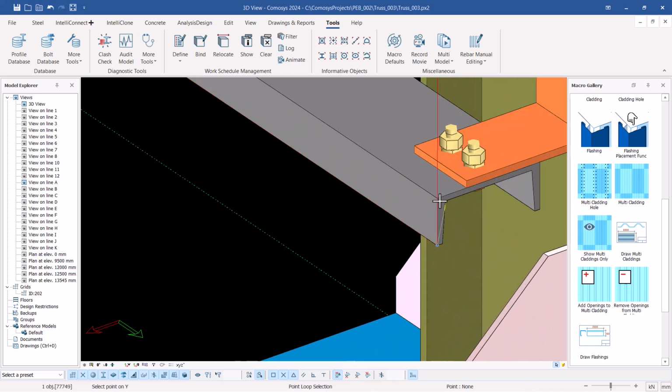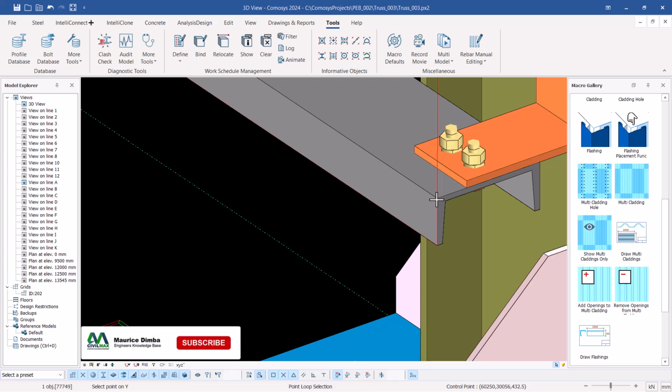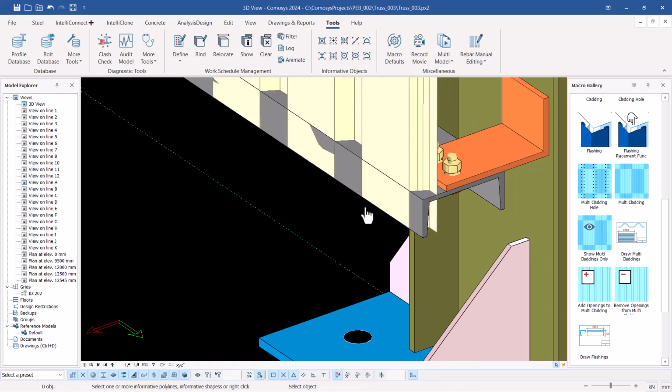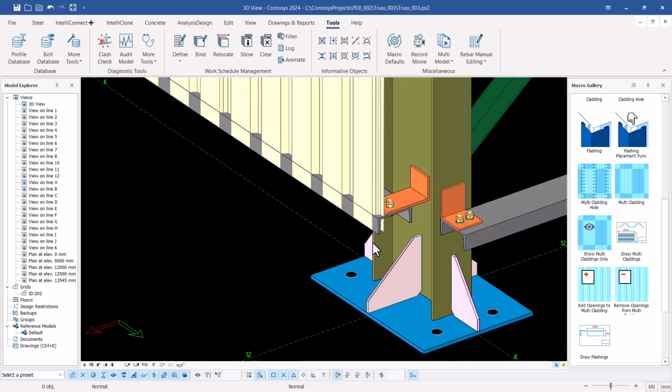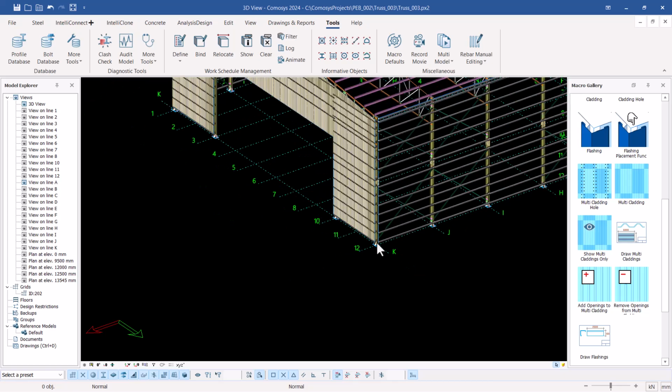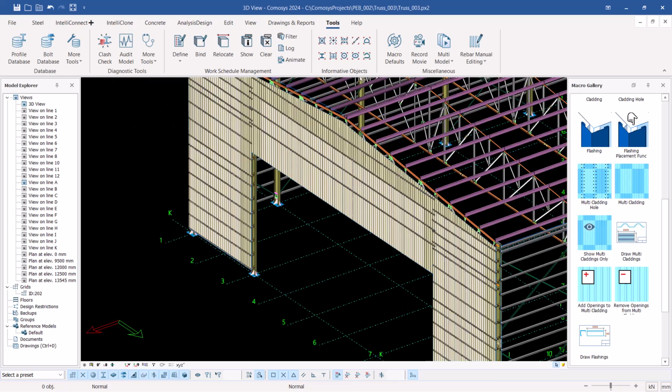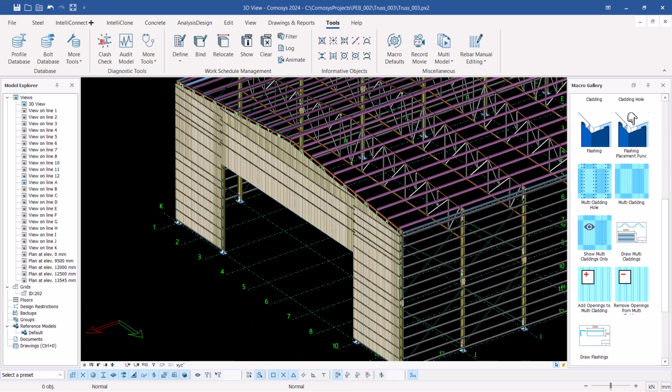Let me zoom close and now point on the Y. The Y will be this way, so I'll point up like that. Once I've done so and completed that, you'll see the iron sheets popping up. Let's give it some time and see if it pops up, and we have the iron sheets in place. If we click interrupt, you can see we have the iron sheets, and they cover all the parts that we had defined with the polygon.